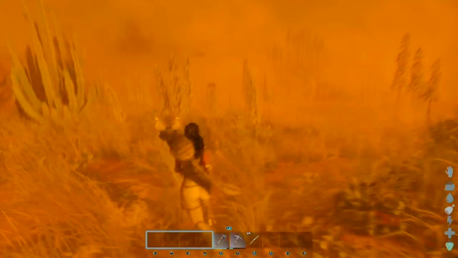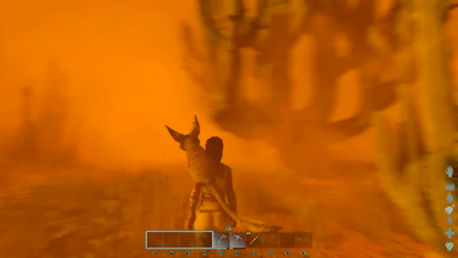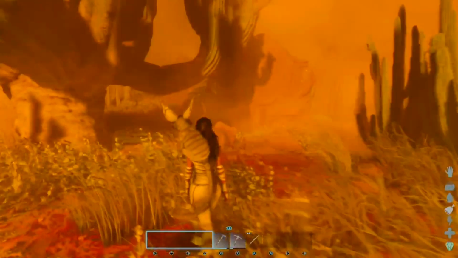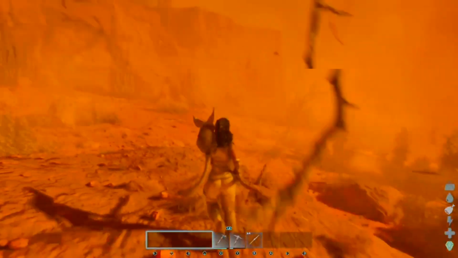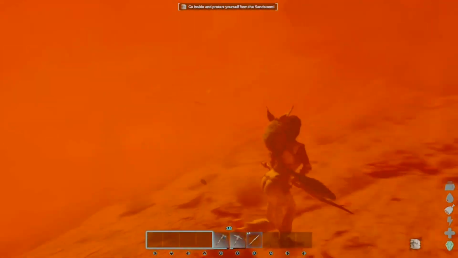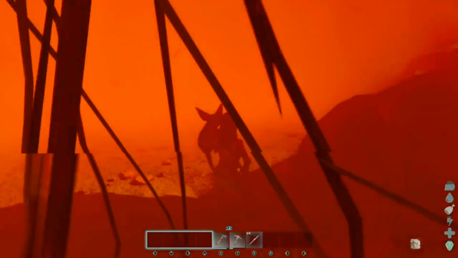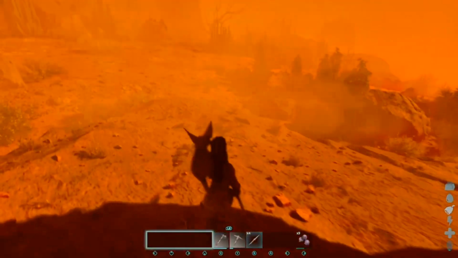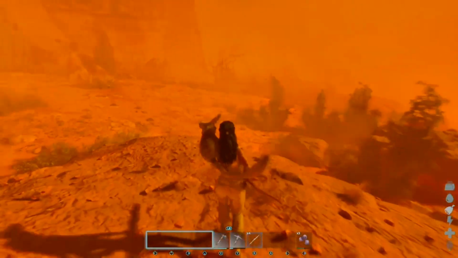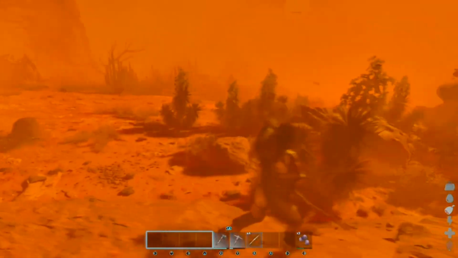Alright, so we're gonna have to be a little bit careful, I think. Visibility is very poor. Wow, that just kind of swept right over us, didn't it? We might just wait up here until the sandstorm is over. Alright, well the worst of it seems to be over. Got our stamina back, so that's a plus. Alright. I guess we just sort of head down this way.